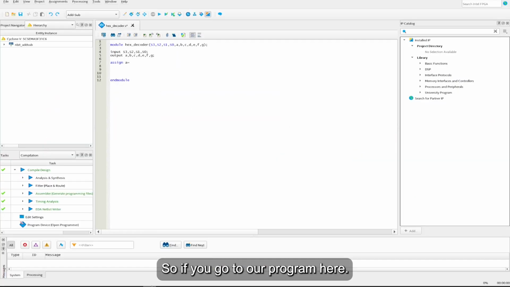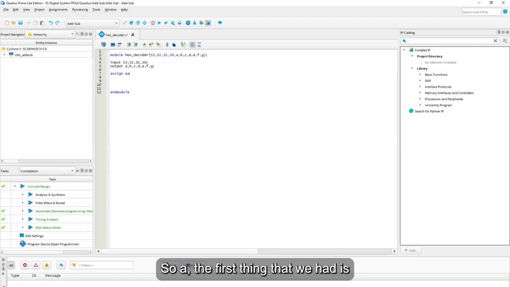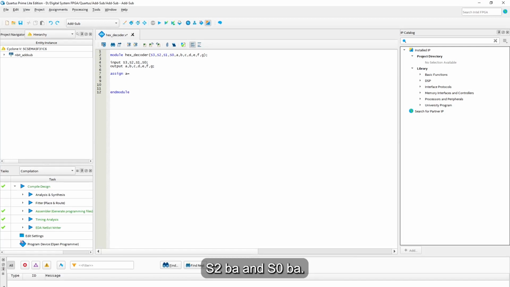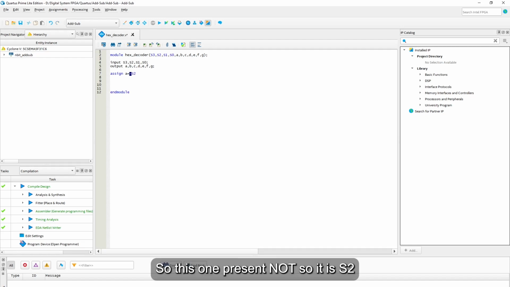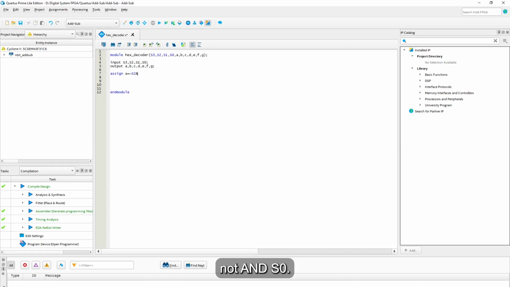If you go to our program here, the first term for A is S2 bar and S0. So S2 not and S0, and then it was plus, but we need to use OR.